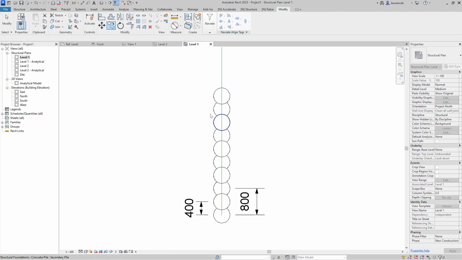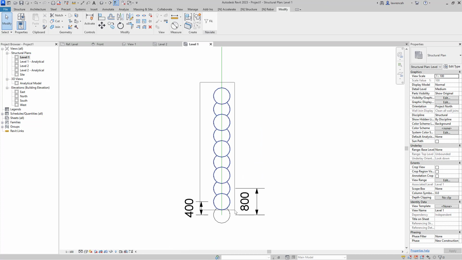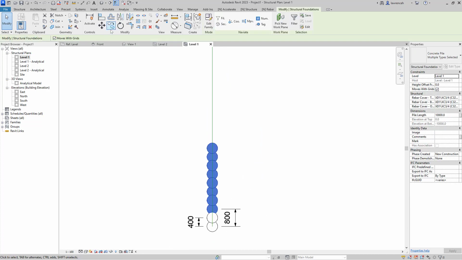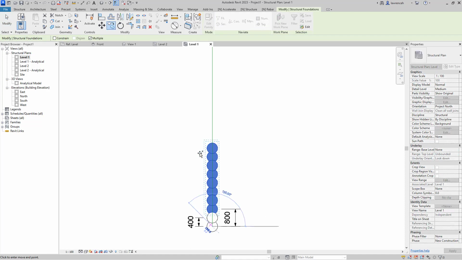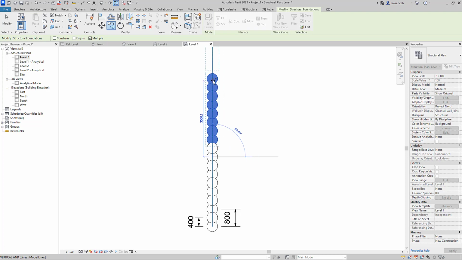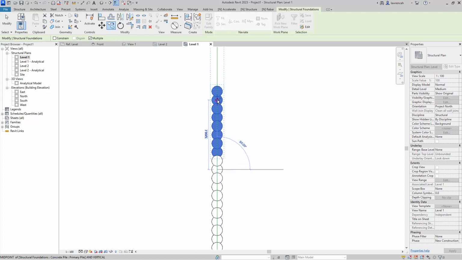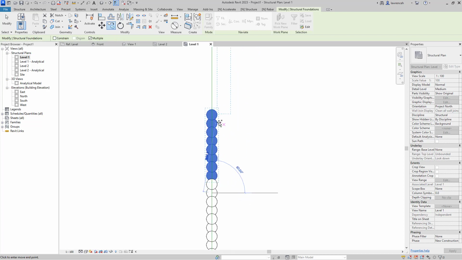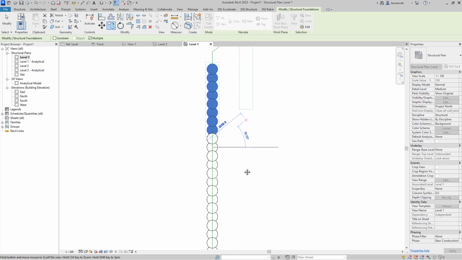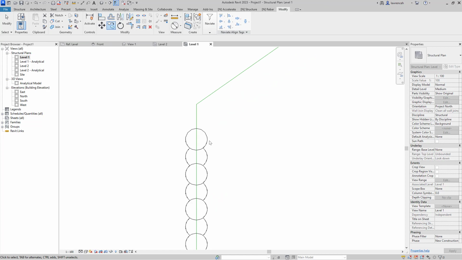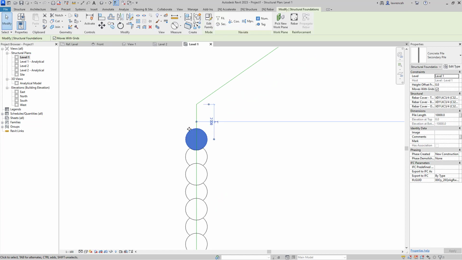Of course, once we've got a few more of these done like so, then we can obviously copy this a bit more effectively just by taking those piles there and then copying those across. Okay, we'll just copy a few of these up. So obviously this is a manual process. You could automate this with Dynamo, but I wanted to just show you how you would actually do this in a more manual way.